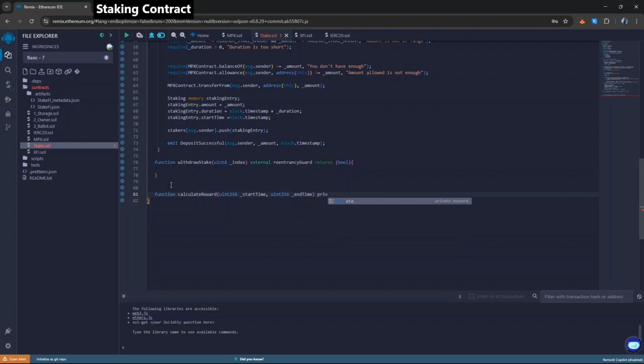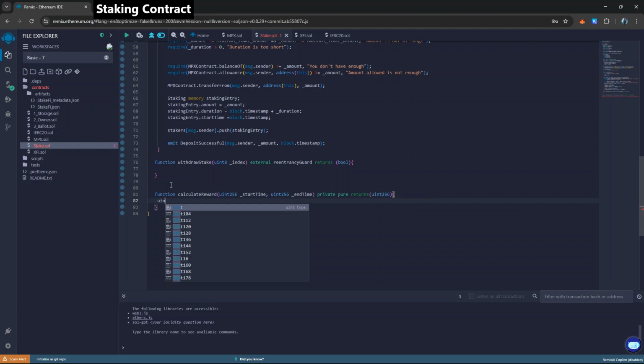This will be a private function because we're only calling it within the contract. And this returns an integer for us, the amount we are supposed to reward the user. So uint256, and that's it.